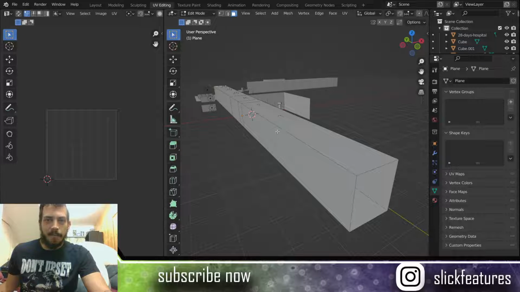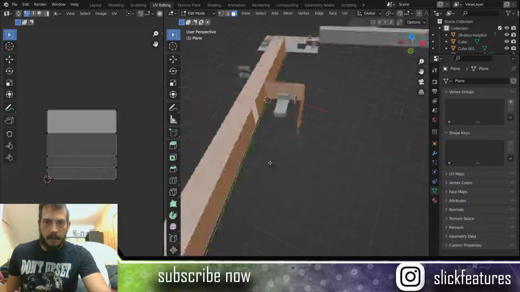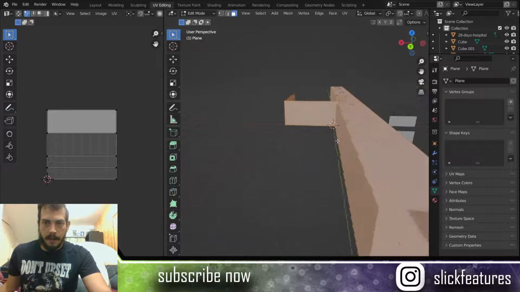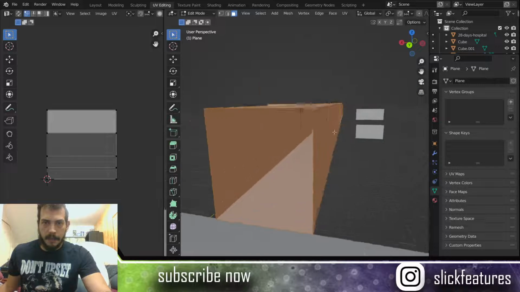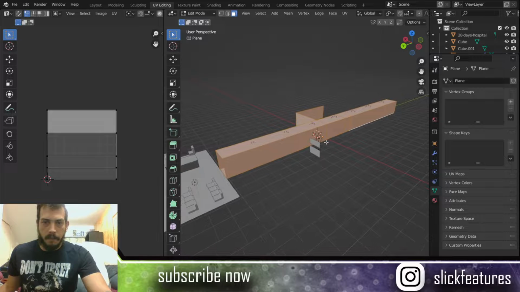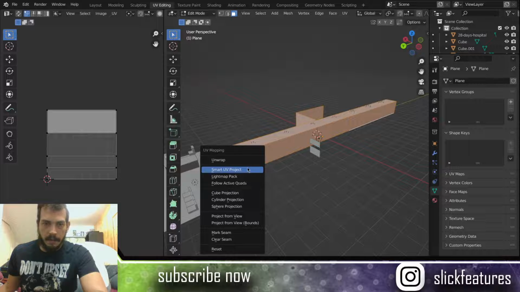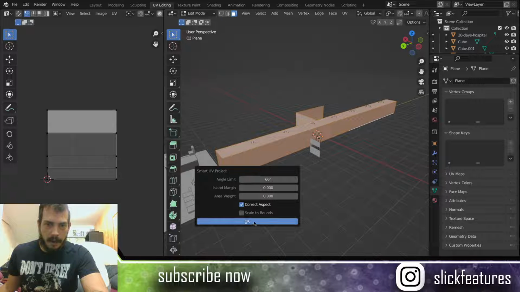Alright, so we'll grab all of the faces for now, and then we will further fix those if we need to. I think I'm just going to do smart UV projection because this is obviously a simple shape. So I think that should hopefully work out okay.